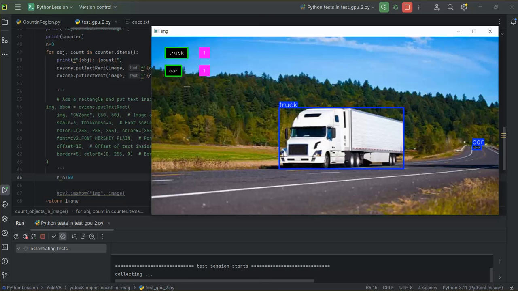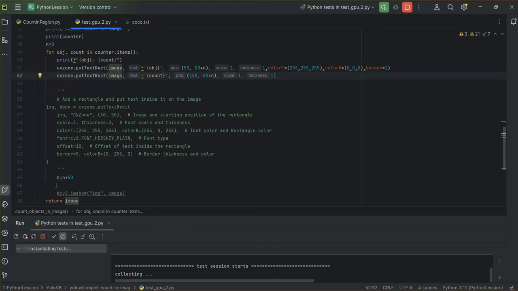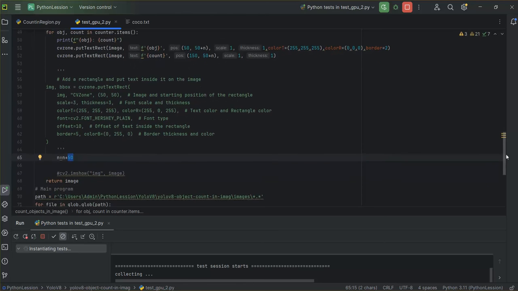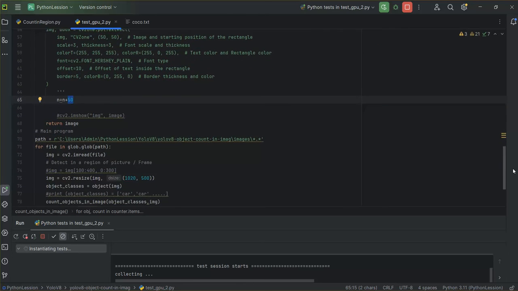Each object is separated by 50 pixels. That's why I use n plus 50. So the first object is at the first position and the second is separated by 50 pixels.